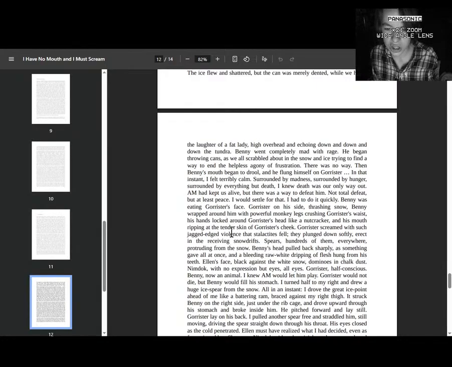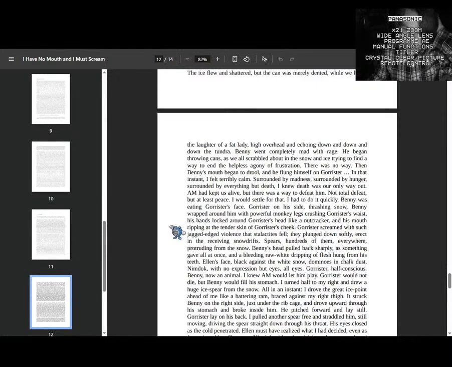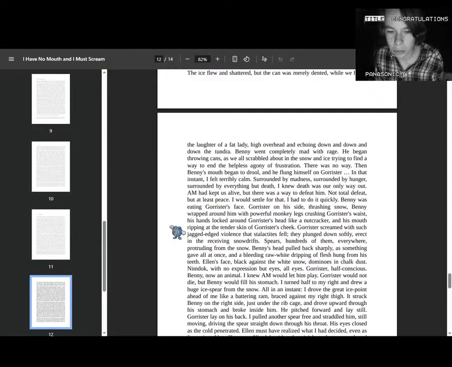Benny was eating Gorister's face, Gorister on his side thrashing snow. Benny wrapped around him with powerful monkey legs, crushing Gorister's waist, his hands locked around Gorister's head like a nutcracker, and his mouth ripping at the tender skin of Gorister's cheek. Gorister screamed with such jagged, edged violence that stalactites fell.